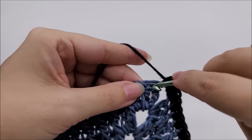So there's one. However you can do it, you squeeze 3 single crochets into these 3 rows of double crochet. So that's one. Wherever you can do it, however you can do it. Two. I don't have a lot of room, but I know it's hard to see. I got two in that first one. Four. I got one more here. I think I'm gonna do it. There's five.